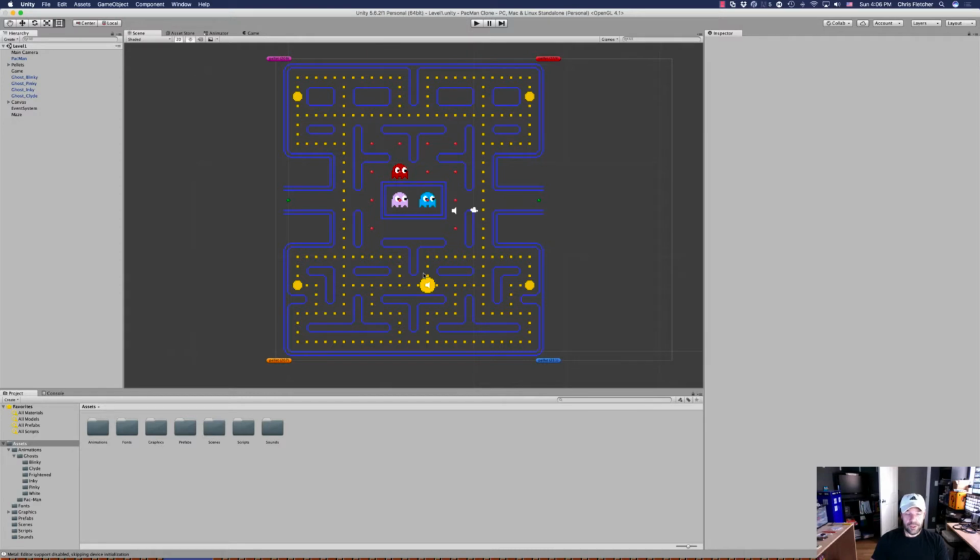The first thing we're going to do to get prepared is create a Resources folder. We're not going to really need that right now, but later we will. So we're going to Assets, right-click in Assets, click Create and Folder. I'm going to call this Resources.